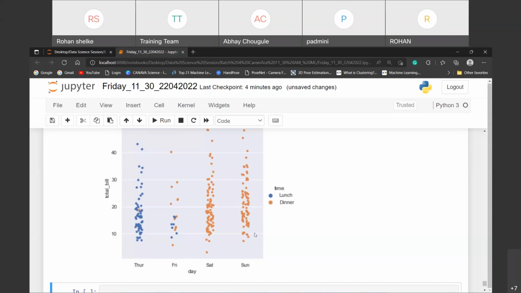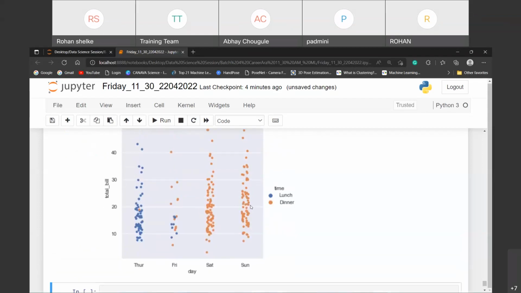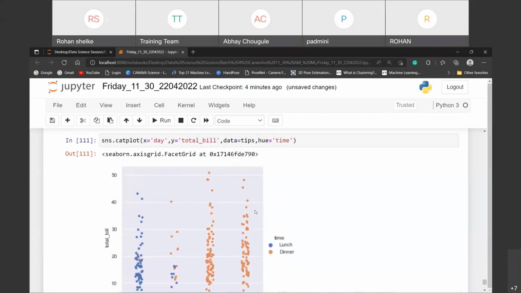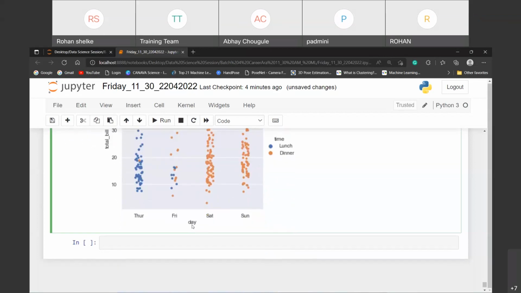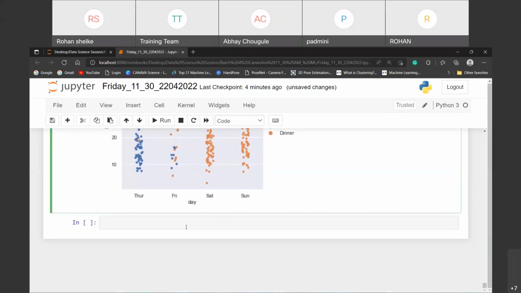So it depends upon the data analyst, right? How you represent this and how you handle your clients on the basis of this visualization, isn't it? It's easy to represent this. You can solve your client's problem with this easily, right? Even the client never knows that he is doing the best business on Saturday and Sunday at dinner time. So you can pass other extra material with this, and you can get extra business.